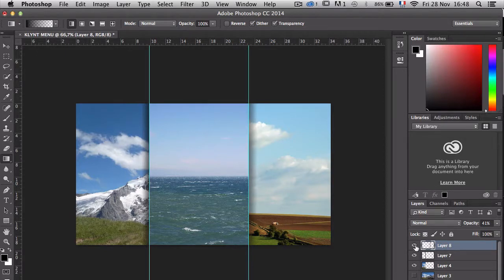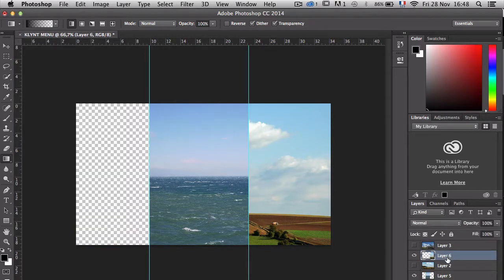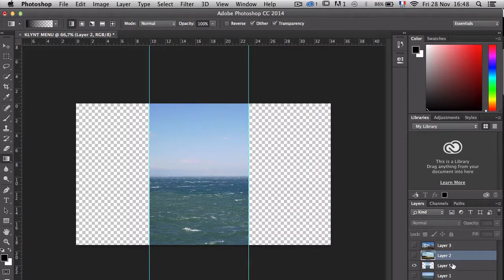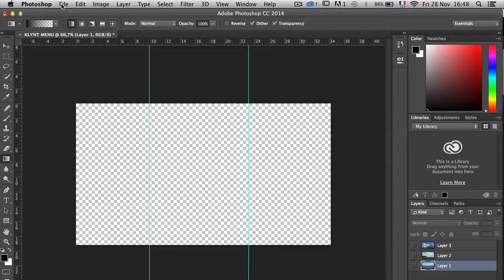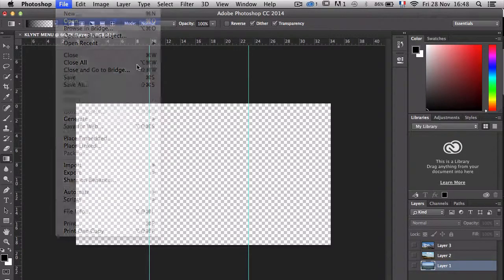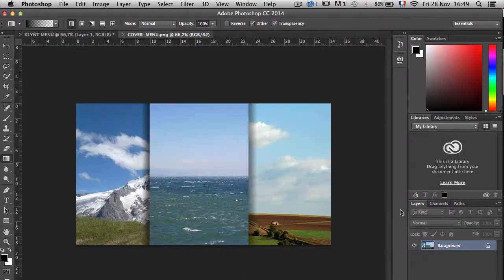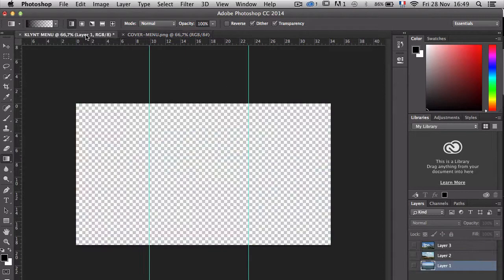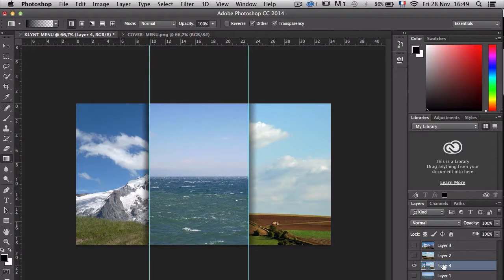Right, now I can throw these layers away. I can put them in the dustbin like this, this also, and this also. Now I go to fetch my cover menu. Open, cover menu here, Command C, and I bring it here. I put this background menu at the top because when you import this PSD file in Klynt, Klynt will keep the layer organization. So the first thing I want displayed in my menu is the cover menu.